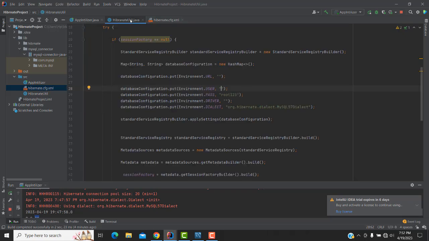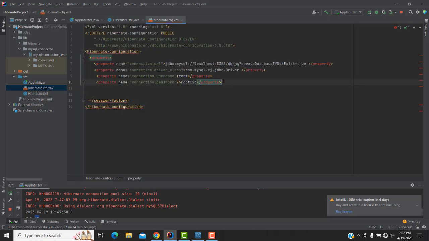After that, we have to configure another thing, the delete. You have to create another property. Copy this property and paste it over here.